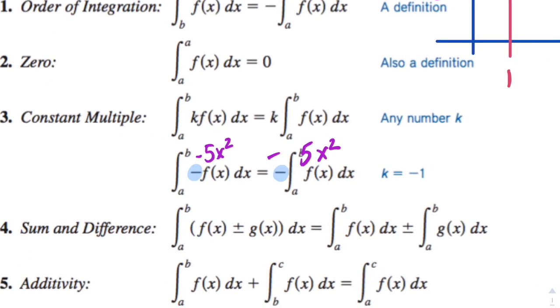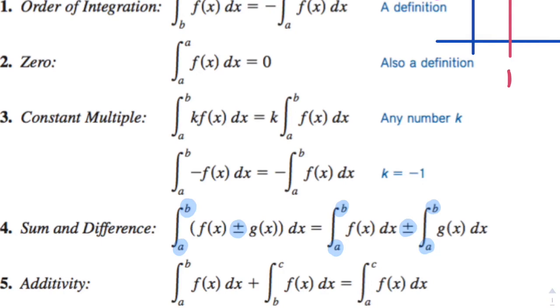Okay, the sum and difference rule, pretty simple. We just need to focus on a couple of things here. We need to focus in on a to b, which is repeated. This addition here is what we see here, or subtraction, right? The difference or the sum. And f of x dx is separated from g of x dx.